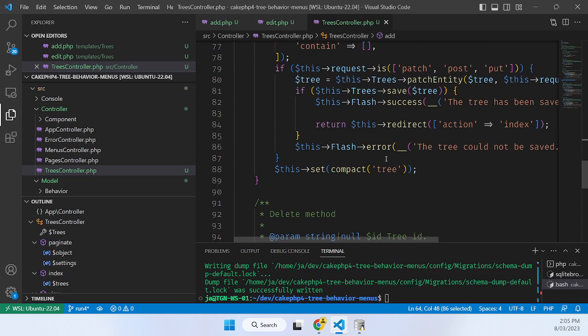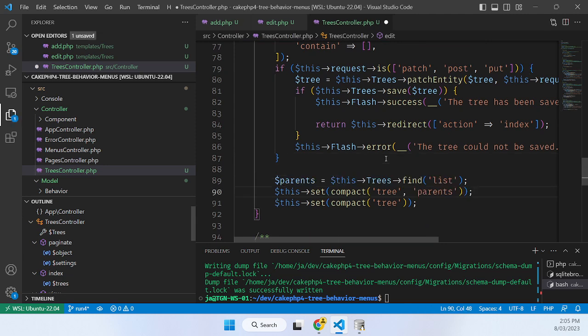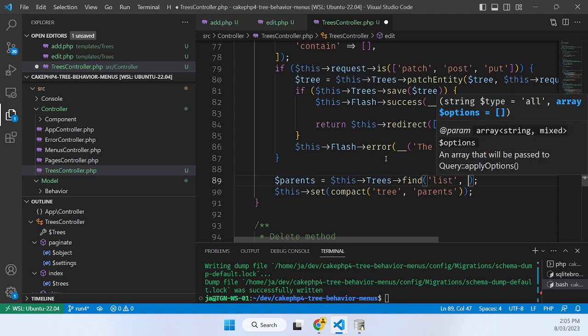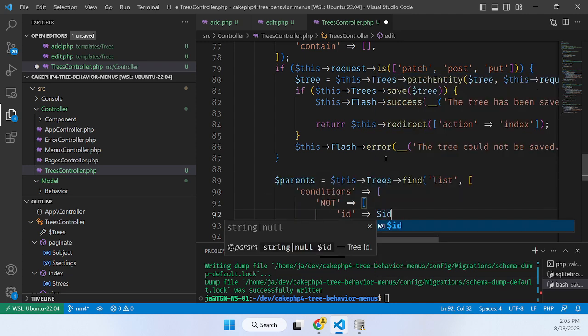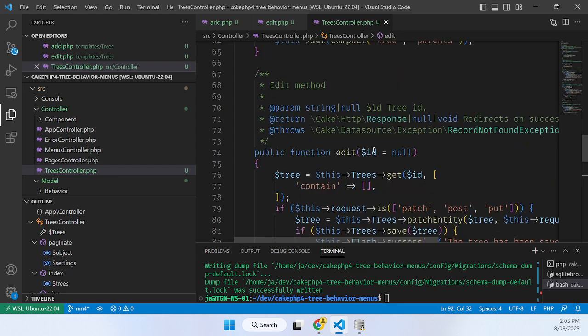and we need to do the same thing with edit. So it's exactly the same, except in this case we want to say the ID does not equal the ID passed to it.